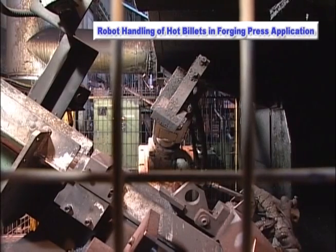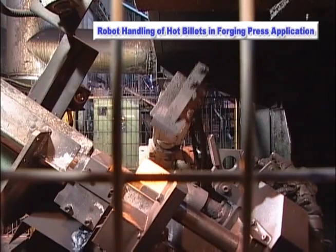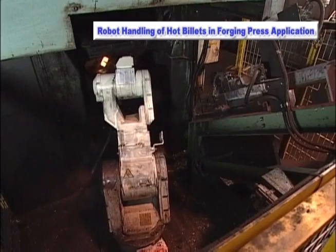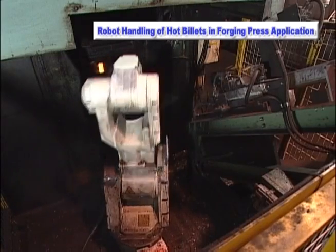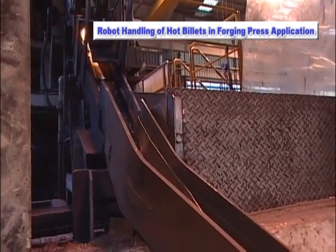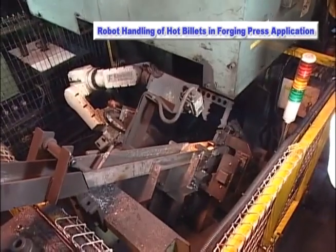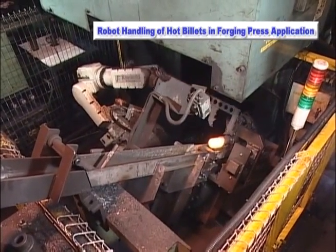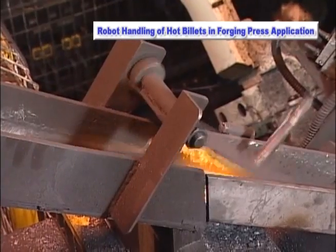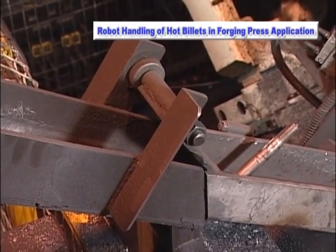The Kawasaki robot billet positioning device has the ability to adjust to the angle of the billet feed chute. The 6-axis robot allows the gripper to properly secure the workpiece regardless of the chute location or angle. As this heated iron billet is transferred down the chute, an impact-absorbing feature is used to minimize the shock to the workpiece.